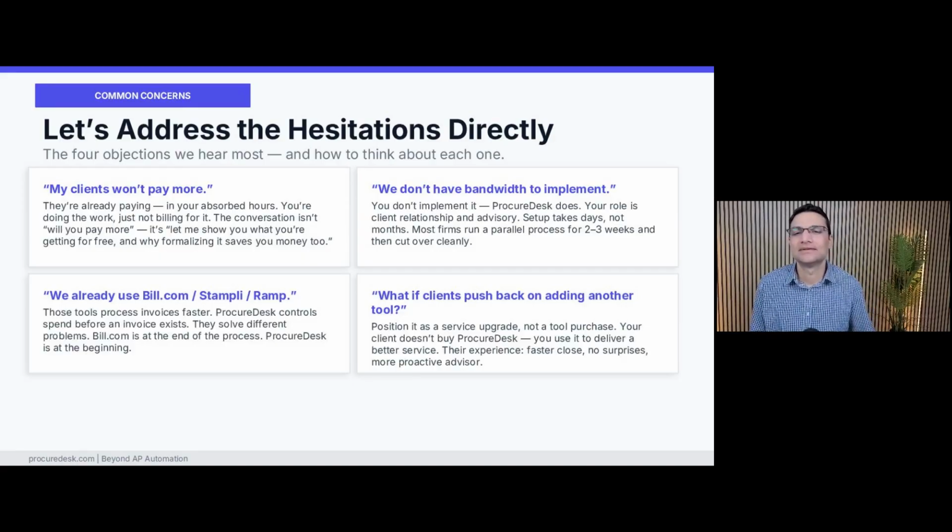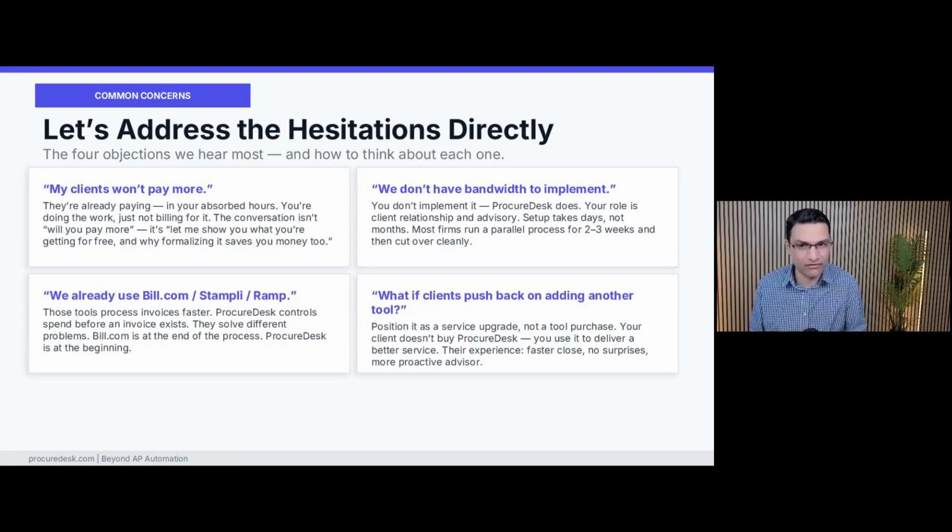So, my clients won't pay me more. I think they are already paying you, just absorbing the cost. You're just not charging them. A lot of times it's about highlighting how much backend work it is creating for you because they don't have a process. In our experience, that works a long way: walking the client through and saying, hey, this is what we're doing for you. This is the average time it takes to process an invoice. So when you come to me and say we can't pay our vendors on time, that's exactly the reason, because you don't have a process. So there is a cost anyway.